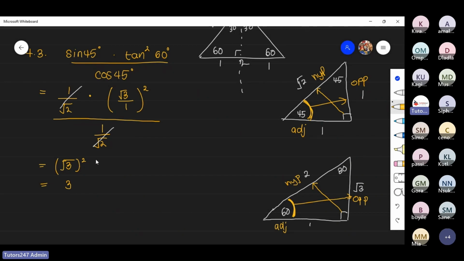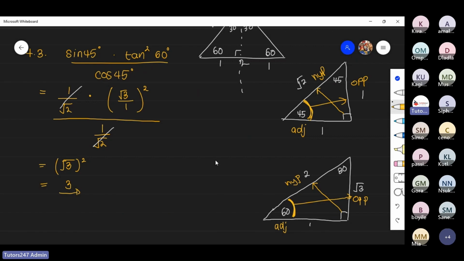It's like opposite inverses. Or if you were to do it the long way, you could square 3, that would give you 9, then square root it, that'll take you back to 3. Alternatively, if you wanted, you could have just put root 3 all squared into your calculator and you would have also ended up with 3. So that is our answer.